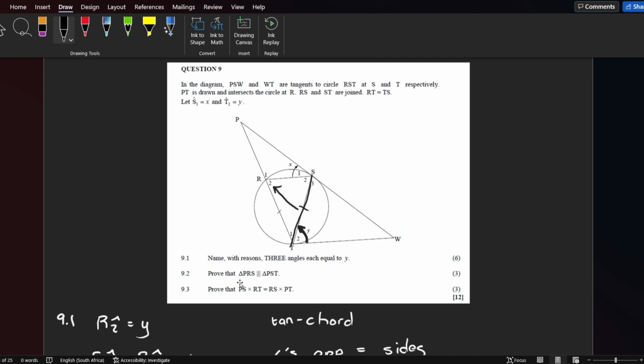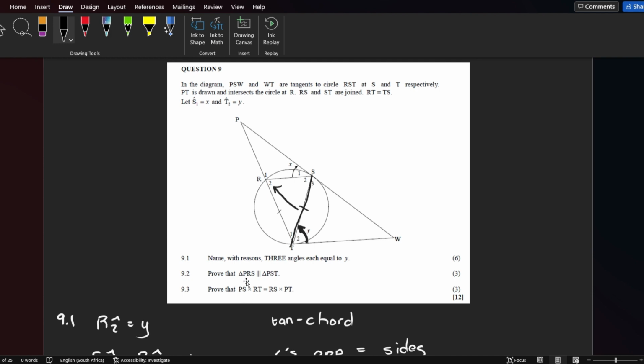So the fact that we had to prove similarity here tells us that we're going to use similarity in this question, or rather the similar triangles that we have proved in the previous question, to prove this statement. And how do we do that? Well, we know that because the triangles are similar, their sides are in proportion, so we need to choose two pairs of sides that are in proportion to determine this expression.